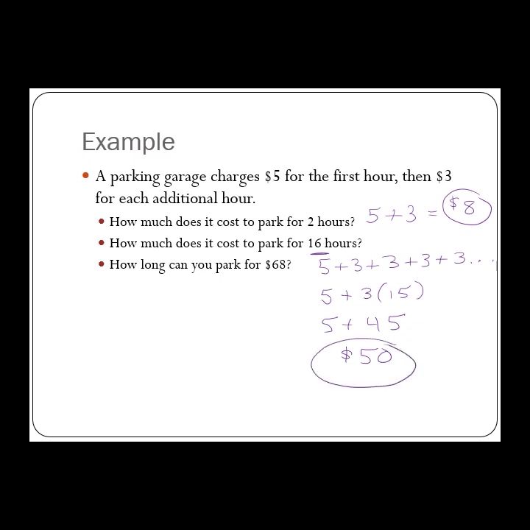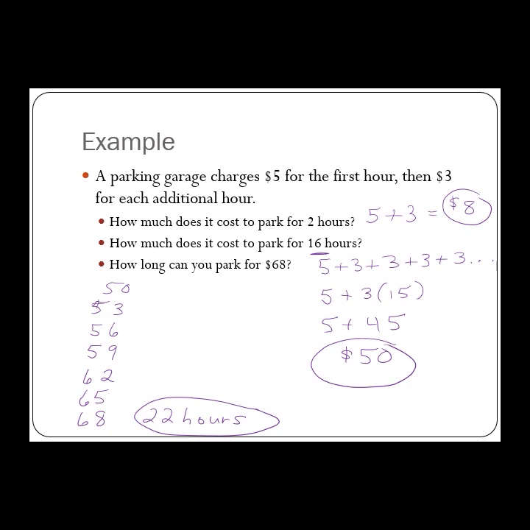Now we kind of need a formula to work with. I guess we could just sit and repeatedly subtract. We know it's longer than 16 hours if it cost us $68. You could sit there from 50 and say, okay, that's 16 hours. That's 17 hours, 18 hours, 19 hours, 20 hours, 21 hours, 22 hours. So 22 hours. So you could deduce that and never write a formula on your paper.